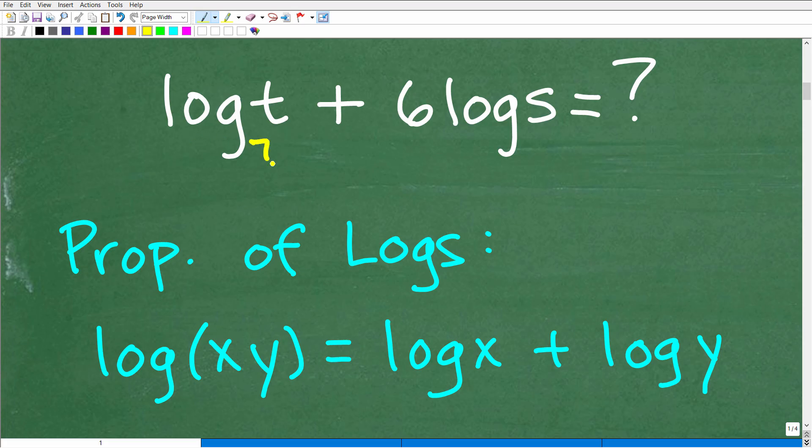In other words, if we had log base 7, you would write that little subscript 7 down there as the base. But when we're dealing with the common logarithm, it's implied that that is log base 10. So the first thing we want to observe is that these are both common logs. In other words, if this was log base 7 and this was log base 9, we're kind of stuck. Because these logarithms here are the same base, then we can easily combine these.